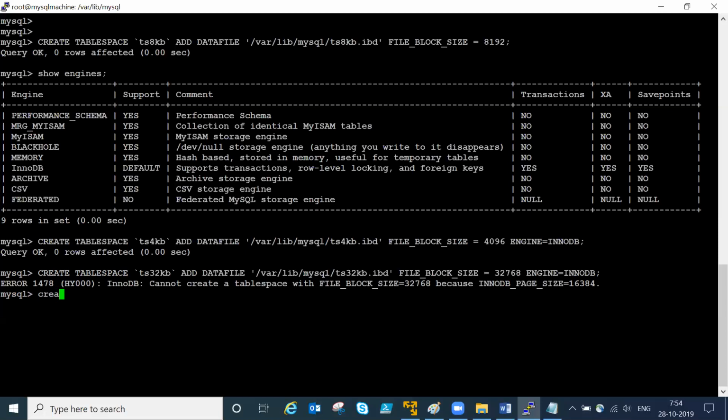Create table t1, id integer, name varchar, tablespace equal to this one, right?